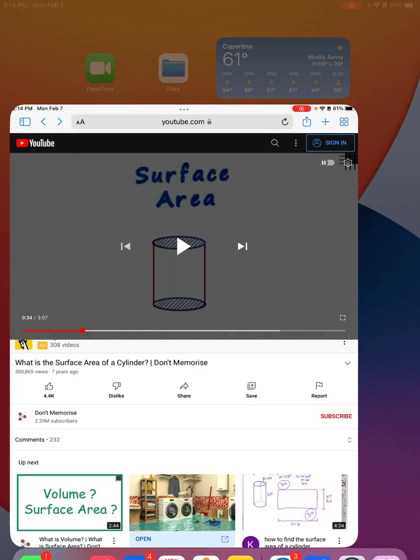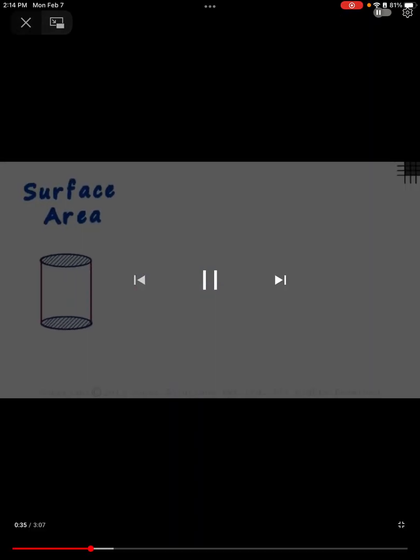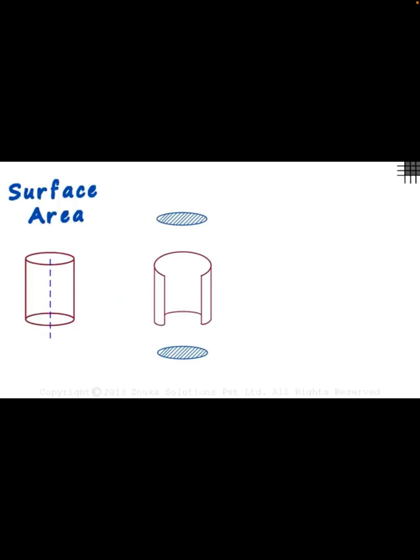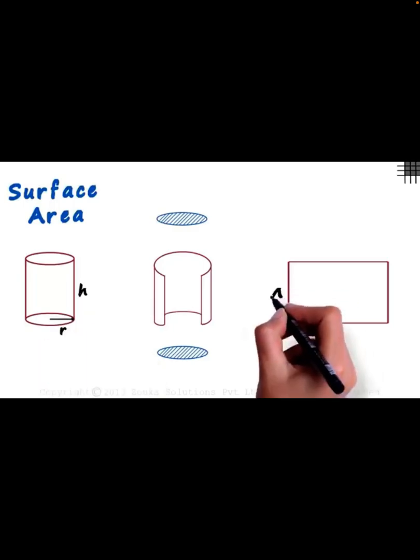Now I want to show you a video of what happens when we take this apart. Let's separate the circular ends. This is the top one. So if we were to deconstruct this, again, we have our two top parts, and then if we break apart that middle section and we stretch it out, we actually end up with a rectangle. So as we unroll that, if you think about unrolling a pop can or a Pringles can, you would actually have a rectangle.